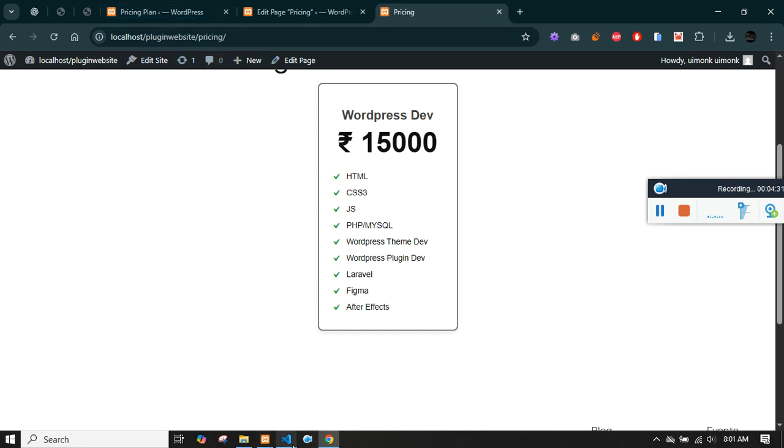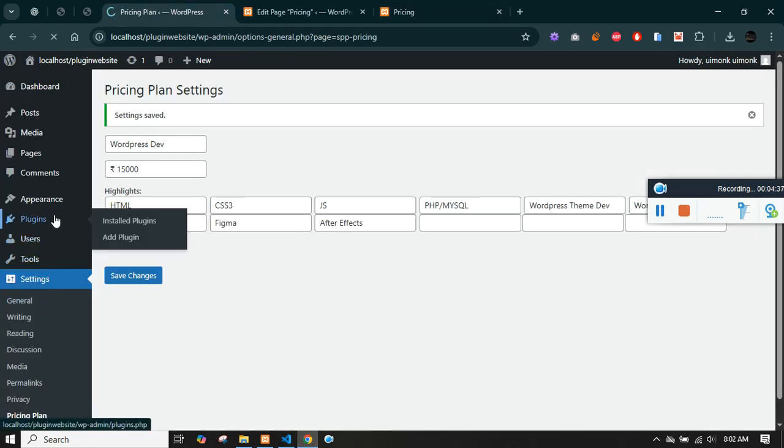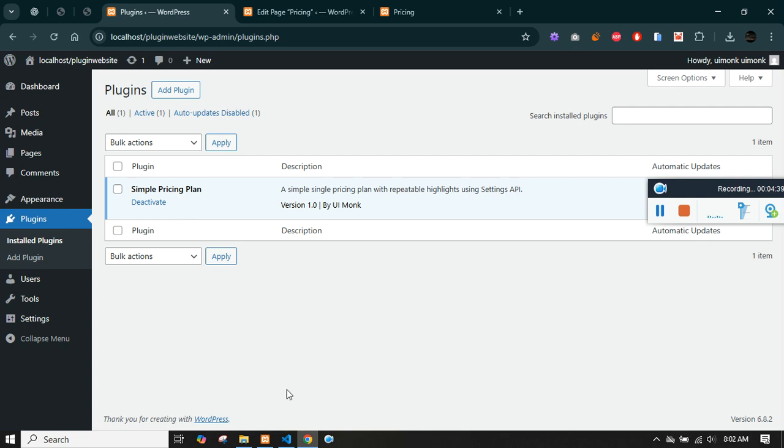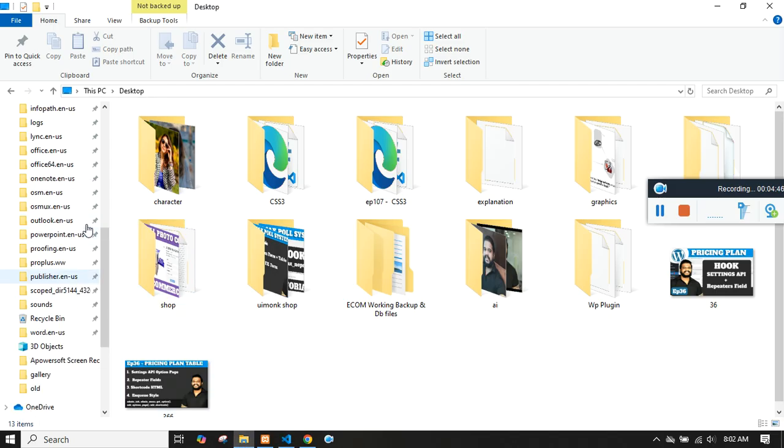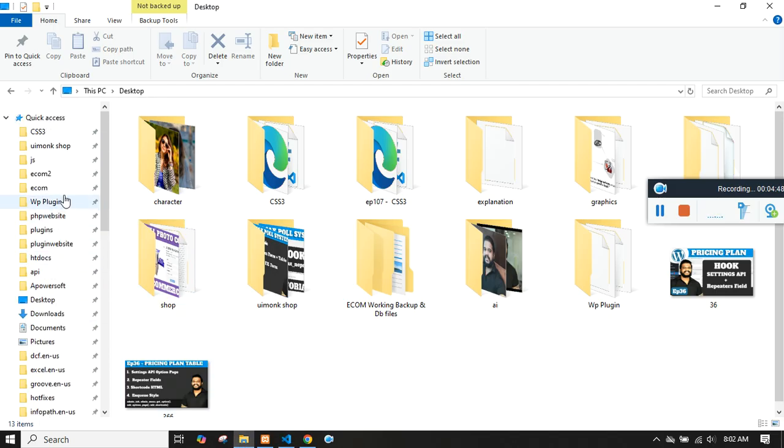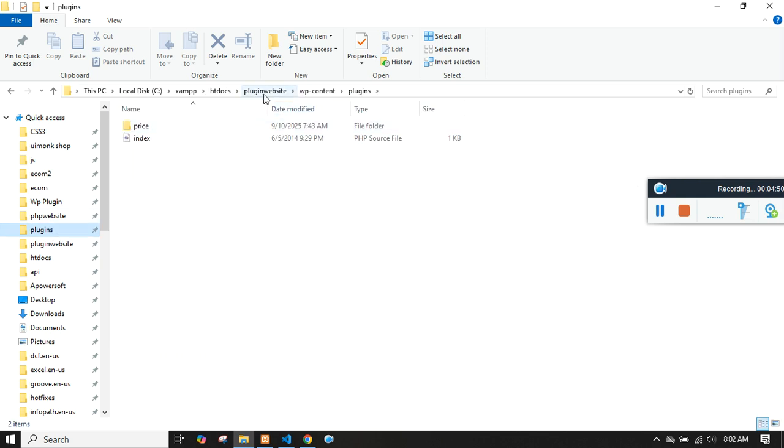Now the first thing we need to do is make our plugin show up in the plugins page. If you see, this is the plugins page. We want our plugin to show up on this page. So we would get into the plugins folder in WordPress. I have stored it over here. You can see I am in my website, in my local settings, and inside wp-content, in plugins, I'll just save it as cards.